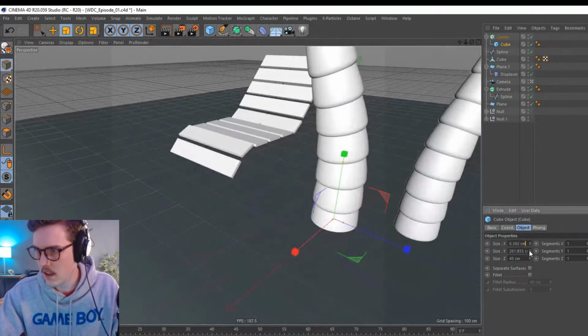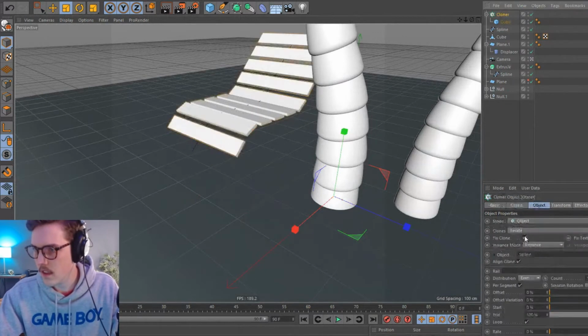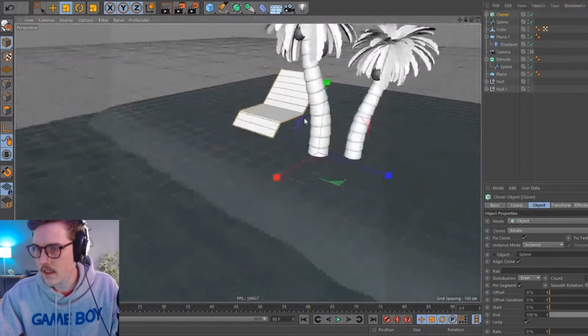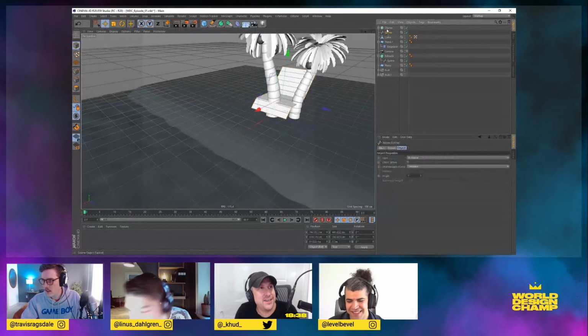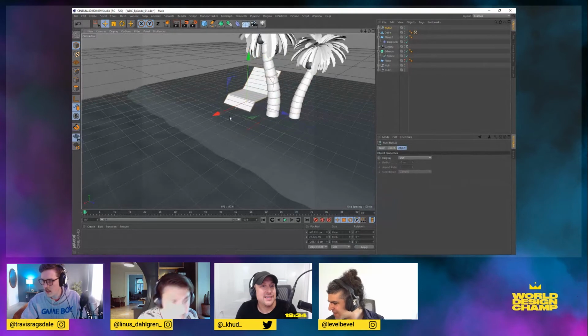Right on. There we go. We got a chair coming together too. Yeah, deck chair. Man, Cloner really takes a lot of the labor out of things. Amazing. You just get one little thing and all of a sudden it turns into a chair. Exactly. Let's check in here on the chat room.